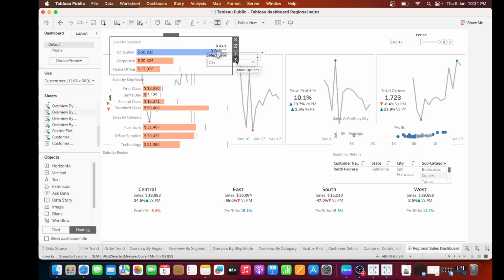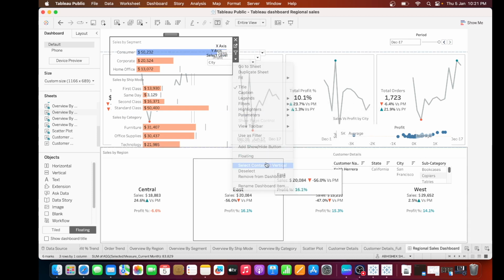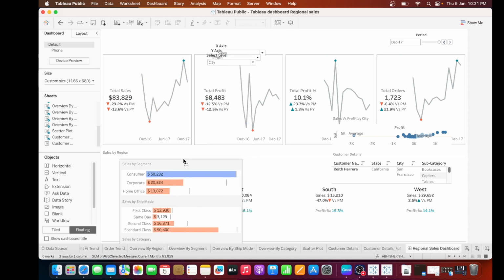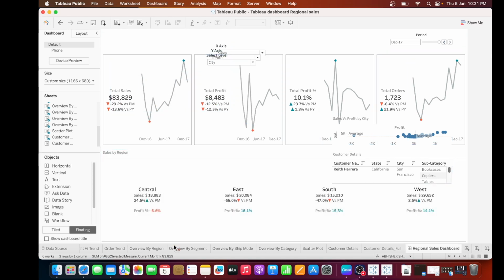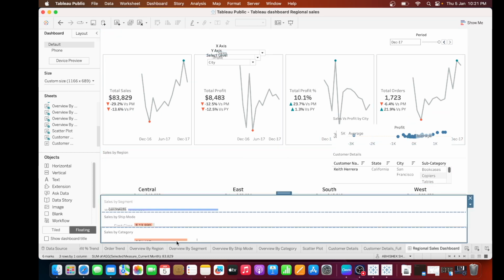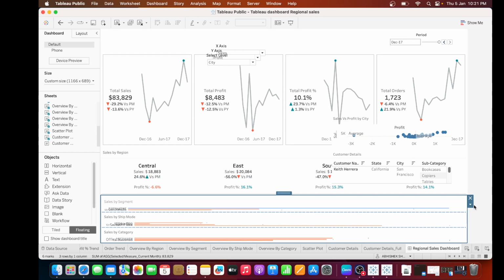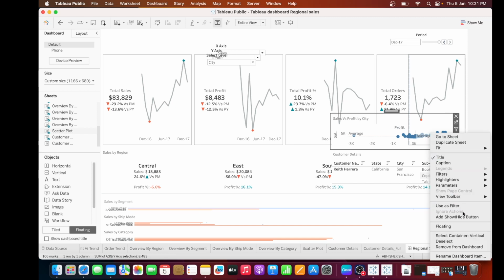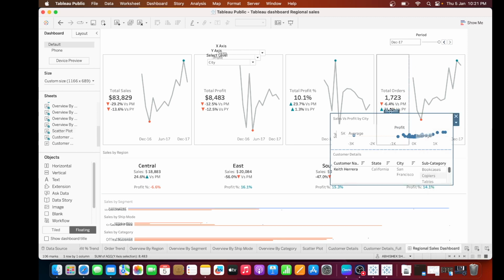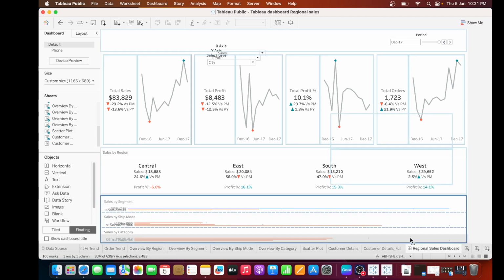Now the next part is select this whole container. And similarly select this whole container and drag here at the bottom.